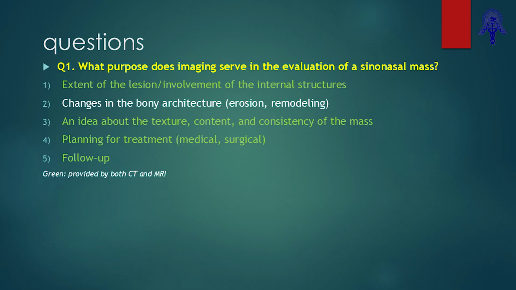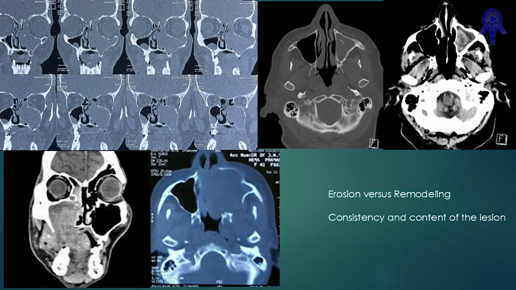Now these two are not the same thing. Erosion and remodeling. Erosion means basically a visible breakage of the continuity of the bone. It does not mean a histologic breakage, but an imaging breakage. You can see it in the imaging. And remodeling means basically the continuity is maintained, but it is either thickened or thinned out. We can have these things in the next slides. Specifically, in a single cut, you cannot mention that it is an erosion or a thinning. So you have to take 2 or 3 cuts. Multiple cuts. That's why these multiple cuts are there.